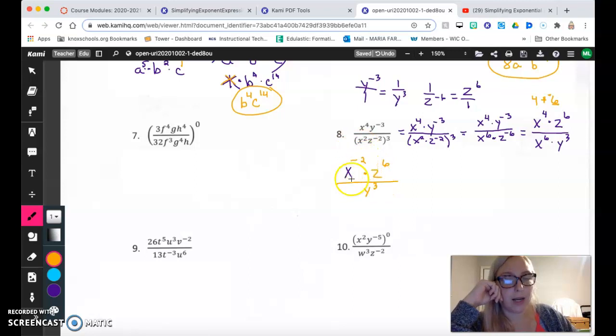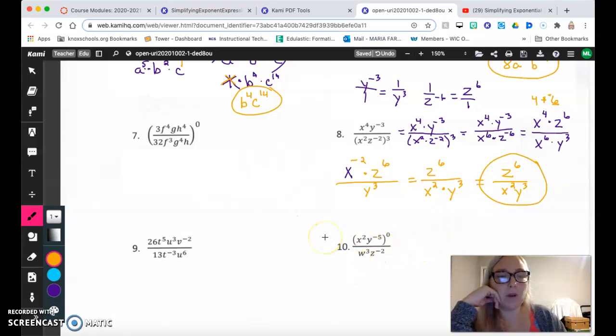We have another negative that popped up here. So before we can do anything else, we've got to take care of that negative. Remember, like I said over here, if you get a negative exponent in the numerator, it just flips down to the denominator. So then this actually becomes z to the sixth on top by itself. And then we're flipping that x to the bottom: x to the second power times y to the third. That's all that we have left here. Everything here has been simplified as far as it can go, so all that's left is to squish it together. Z to the sixth over x squared y to the third.